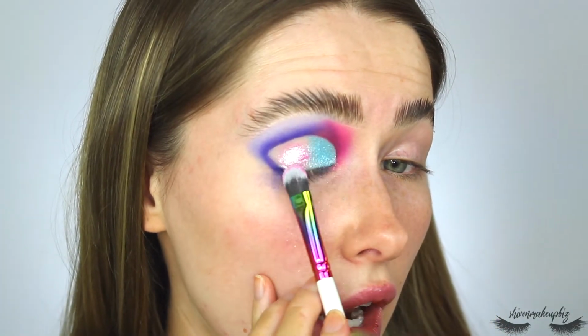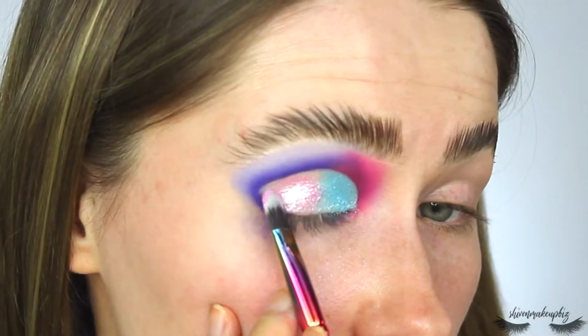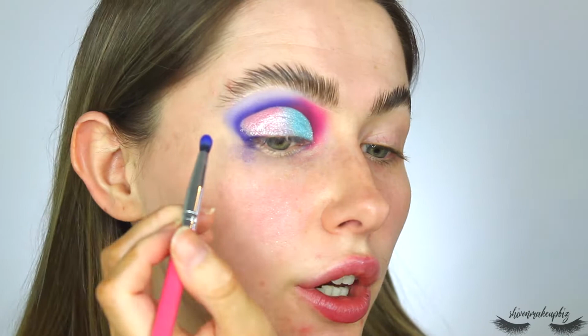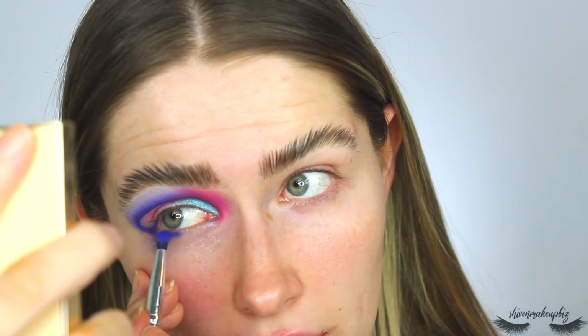crease. The Mama Tutorials blue shade has a lot more colour payoff, but this colour is still gorgeous, really wet looking. Overlapping Mama Tutorials. That's so pretty. Okay, I'm just gonna go back to the blue and load this up on the lower lash line. Just packing that on.